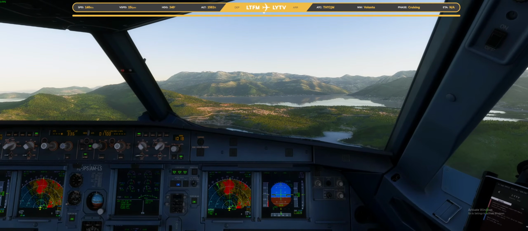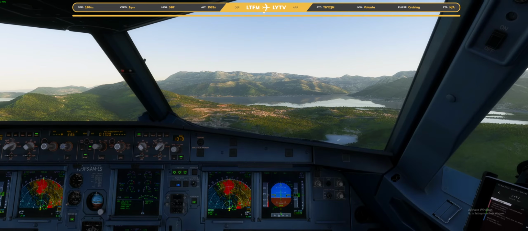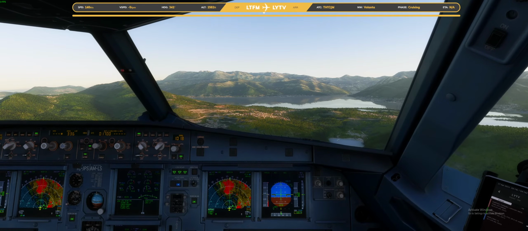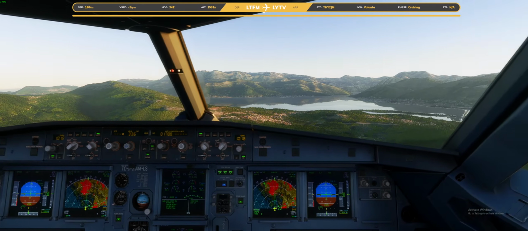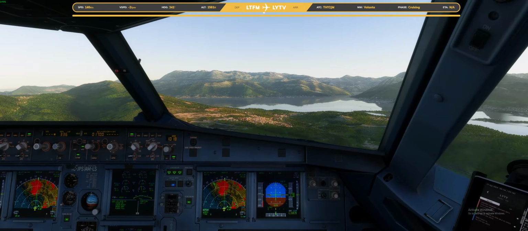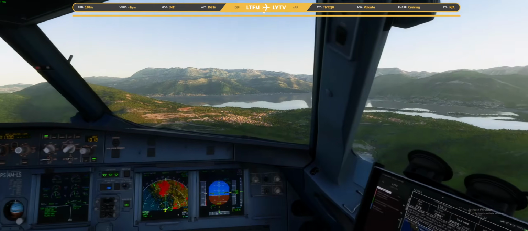This is that cliff. If we had winds coming from the east, the winds would push us onto this cliff, so we are okay right now.